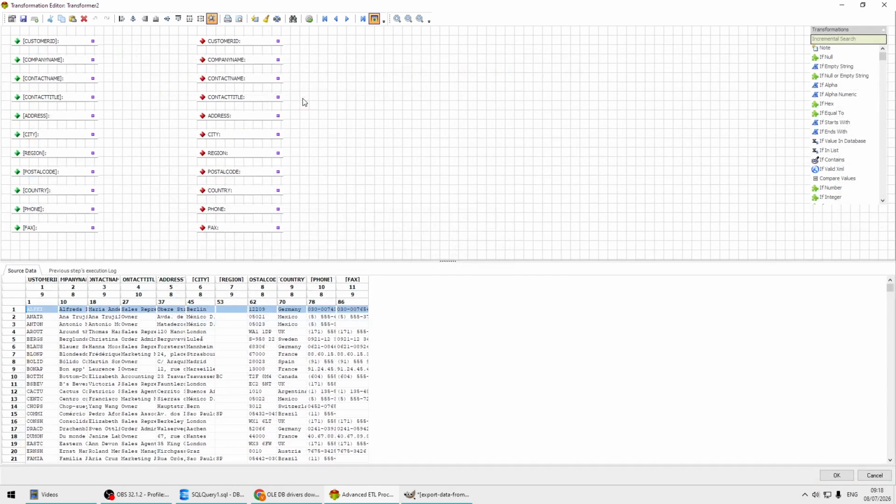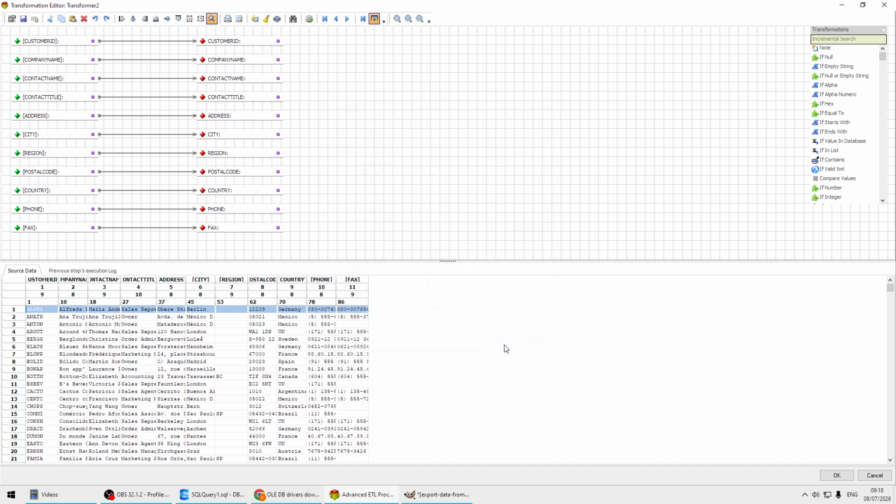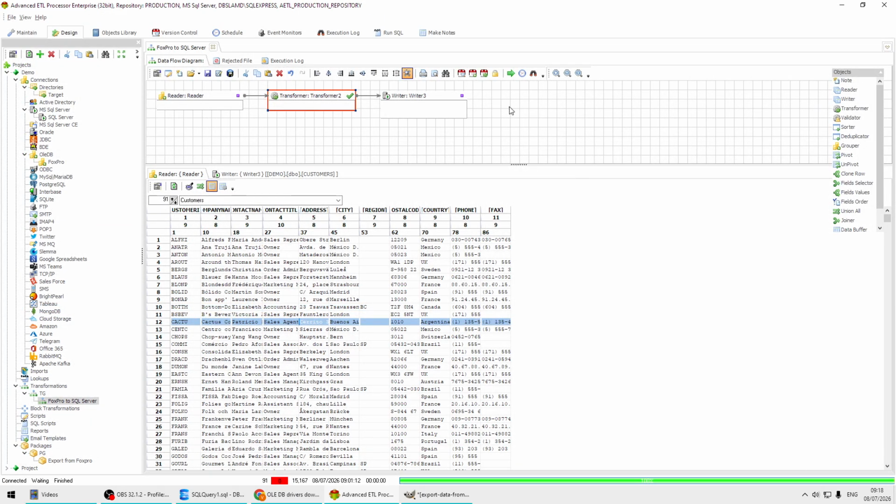And all we need to do is to map our data. We just use the automap dialog, it's rather easy. So done, and the last step is to run the transformation.